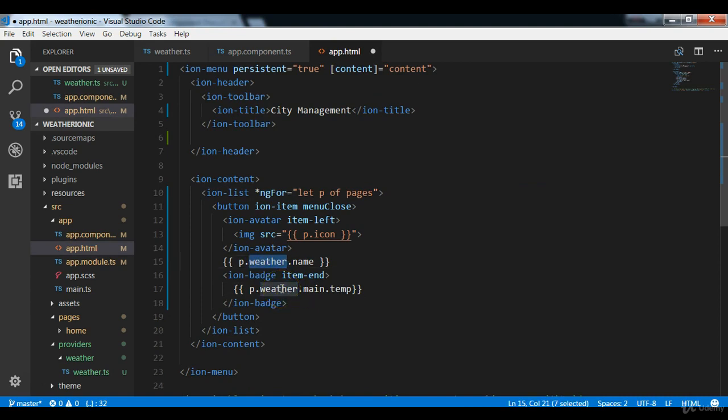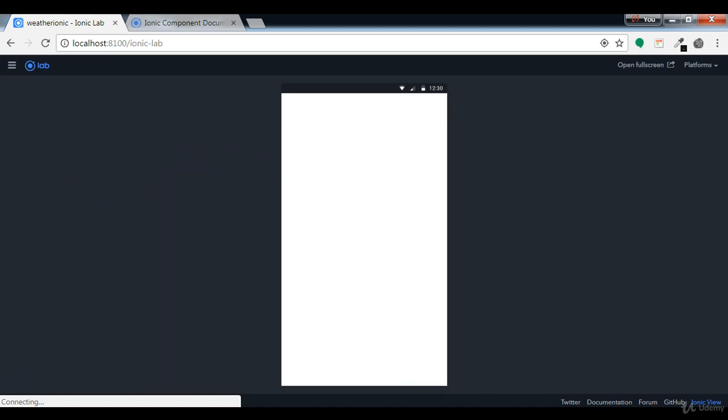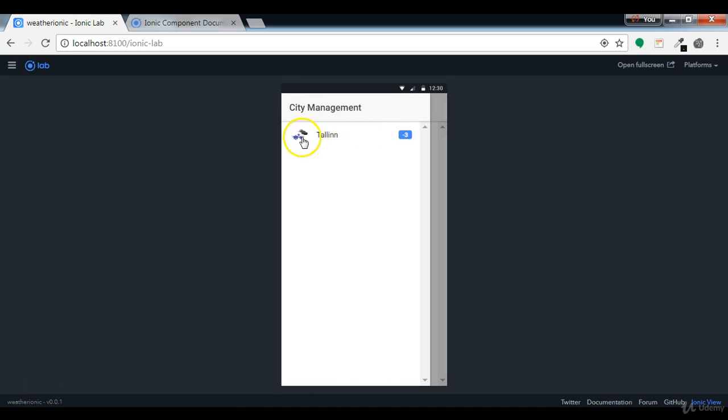So inside this weather object, we have an object with key main, and inside we have the current temperature. So now we have the icon, the city name, and also the current temperature. Now let me save this, go back to the browser, wait for it to refresh. Now if I click here, you can see now we have the current city, the temperature, and also the icon.